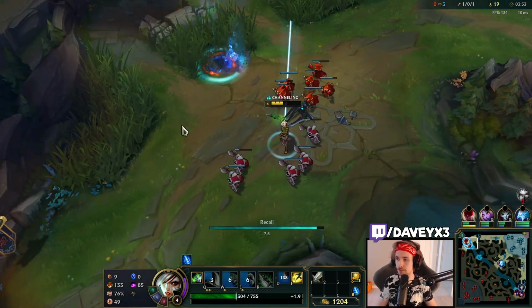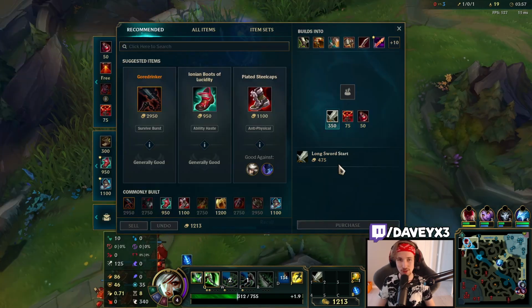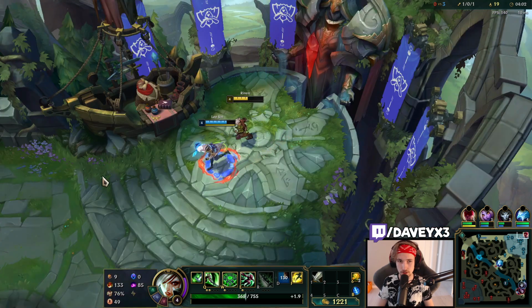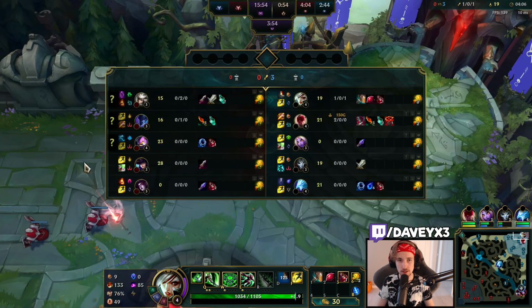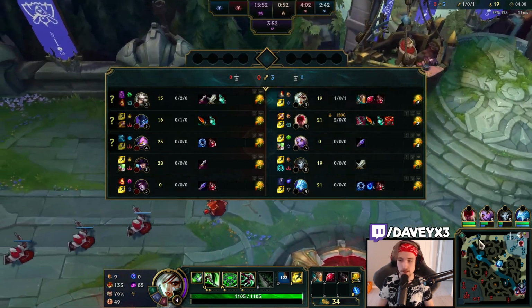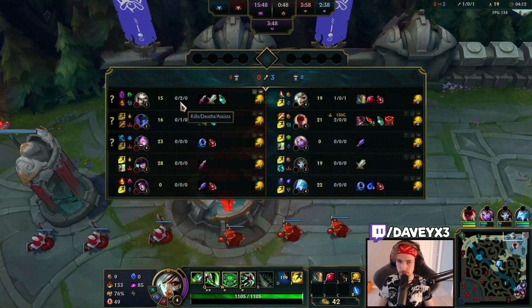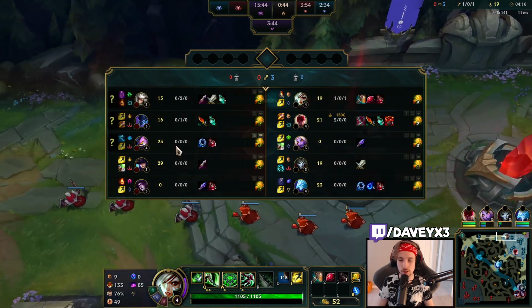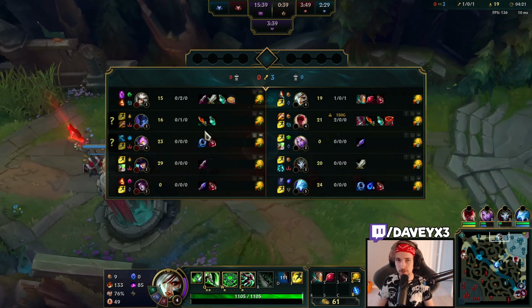Alright, let's go back. For this game specifically, I think I'm going to be running the Goredrinker build. The main reason is because they have the all-in champs. They have Camille, which is pretty annoying. They have Nocturne and Cannon, which are all very annoying, right? If we go for Goredrinker, we can prevent getting one-hit by these guys because we can heal up off of it.